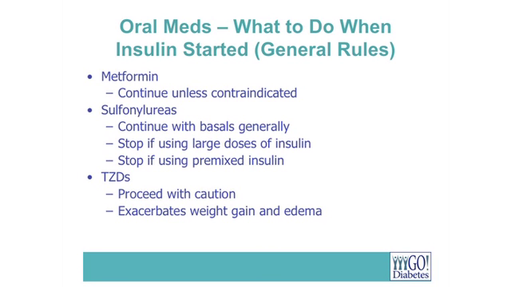If I have somebody who I'm able to keep controlled with metformin, glimepiride, and glargine, then you do get some benefit. But if you're using a pre-mixed insulin or giving a basal-bolus type, then I won't continue them on their sulfonylurea. TZDs, there's some admonitions there to proceed with caution. It does exacerbate weight gain and edema. So, general rule, stay with metformin. Consider stopping the sulfonylurea. There might be some cases in which it makes sense to keep them on it.